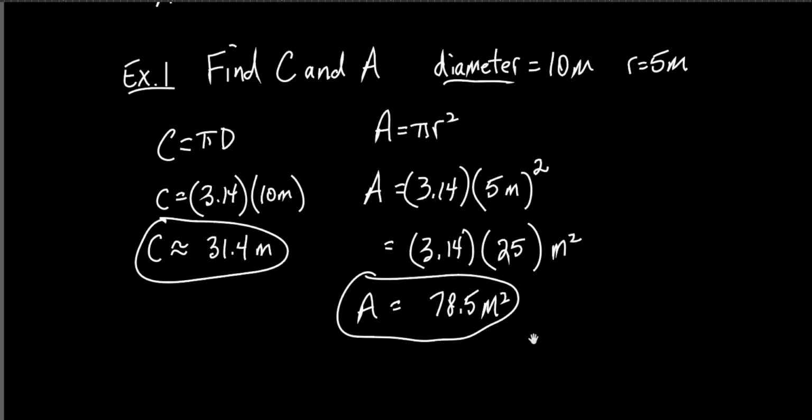If I don't tell you to round it to a certain decimal place, at least round it to 1 decimal place. Don't just keep it like 79. You follow me on that? I don't want you to round it up to 79. At least give me 1 decimal. To tell you the truth, in science, if you have 2 decimal places right here, you probably should round this to 2 decimal places. But again, I'm not going to be super picky about it. I just want you to know how to use the formula. All right, enough of that. That's easy stuff. I probably should have finished that part yesterday.